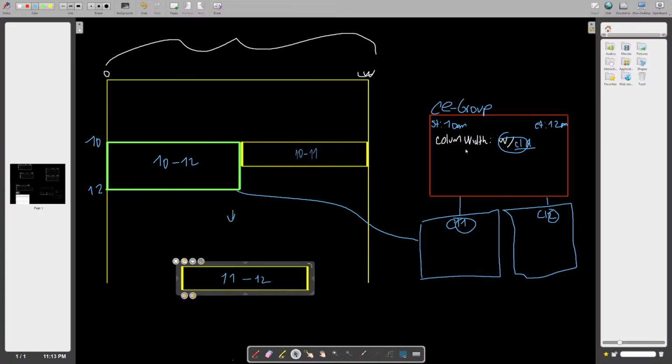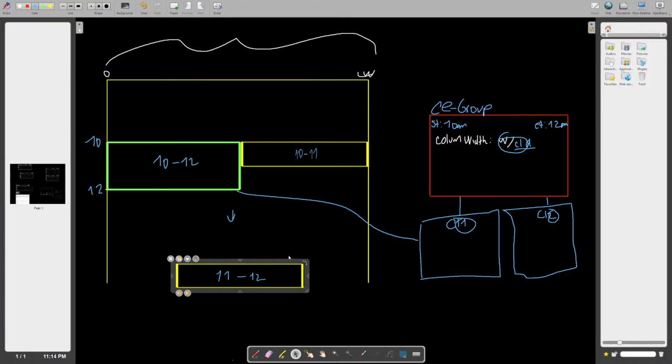At the very beginning you only have one column, and if you run out of columns, you're going to have to create a new column, and all of that needs to be resized. We're going to have to recalculate everything.